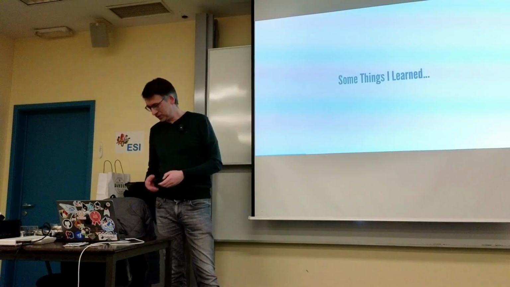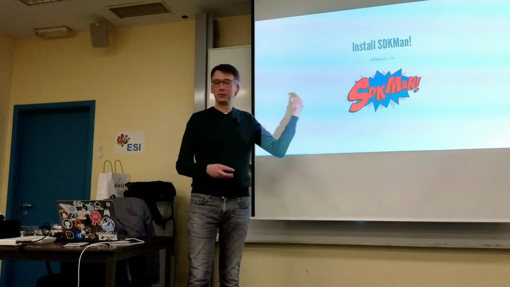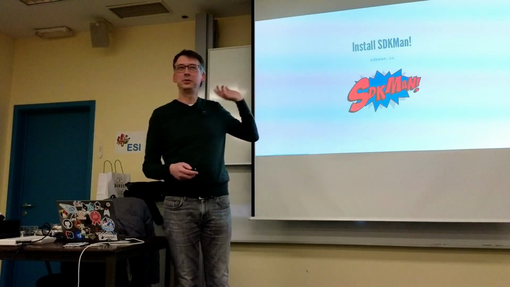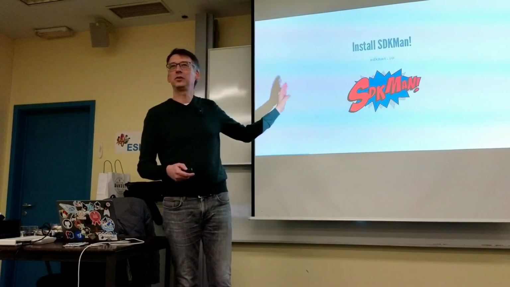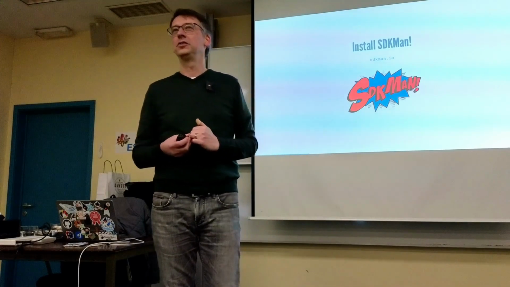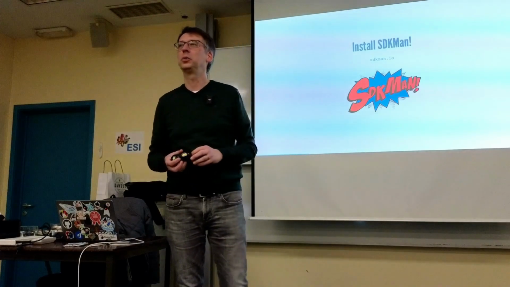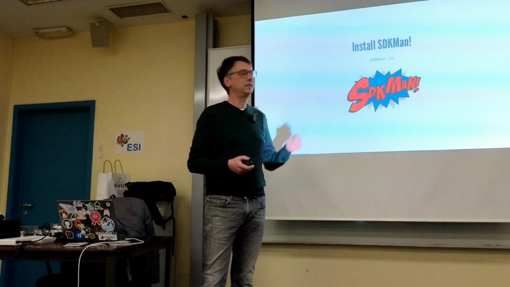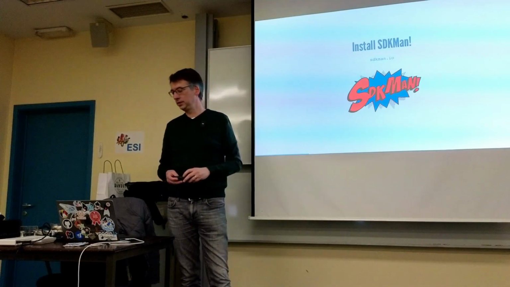So I want to share some things I learned with you. One is a very easy tool. Who knows SDKMAN, who's using it? It's really easy if you're on Linux or on macOS and you want to switch between Java versions. Just try out one of the new ones very quickly. If it works with your code, use SDKMAN. You will see some screenshots that I've taken using this tool.